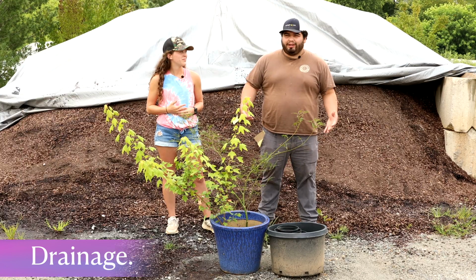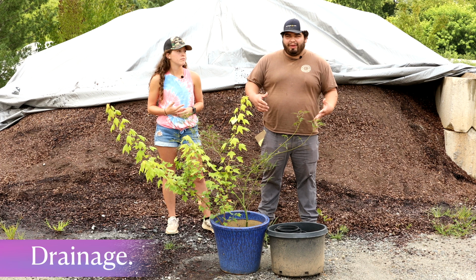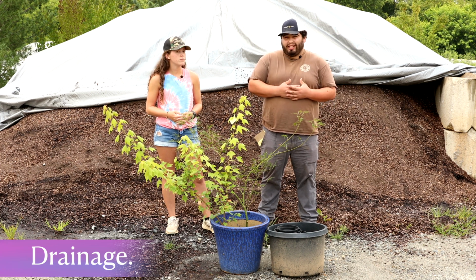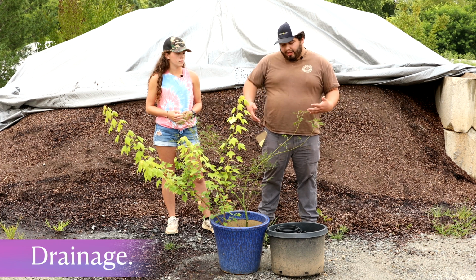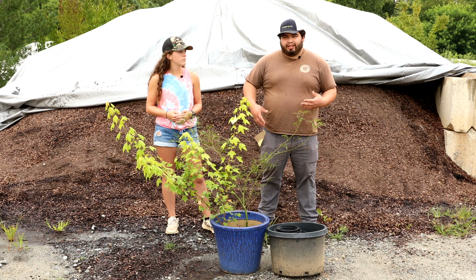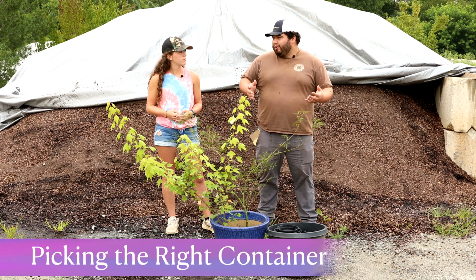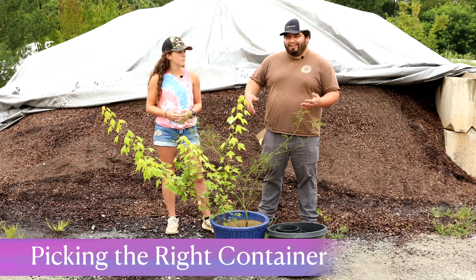Drainage is important. Guys, we talk about root rot a lot on this channel. That is one of the biggest things that can kill either a mature maple or a younger maple, is making sure that water wicks off of those roots and it gives it time to dry out. And picking a pot is very important for that because there's a lot of different kinds of containers.